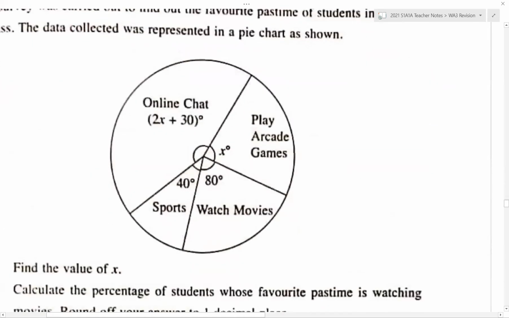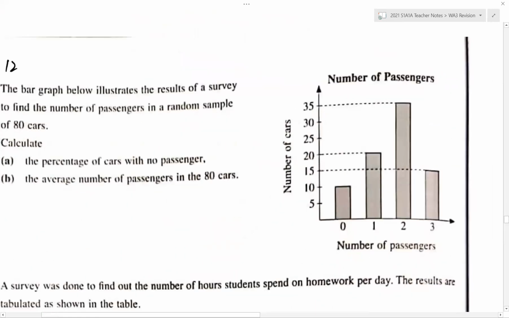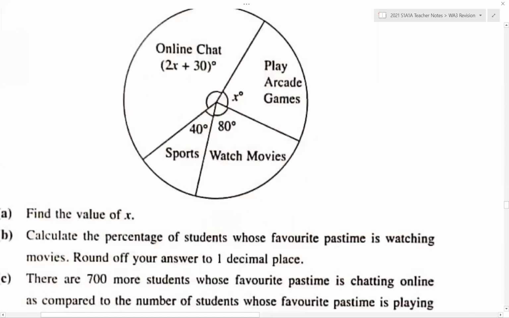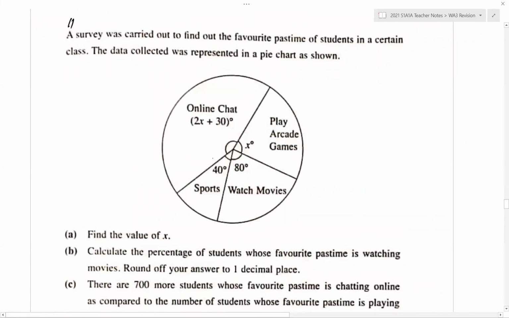Wow, so many. Okay, we'll just do the pie chart and we will end here. Pie chart. Here I have included some more algebra. In a pie chart, what is the total angle? Total, one full round. 360 degrees. So all of them added up must give me 360 degrees.